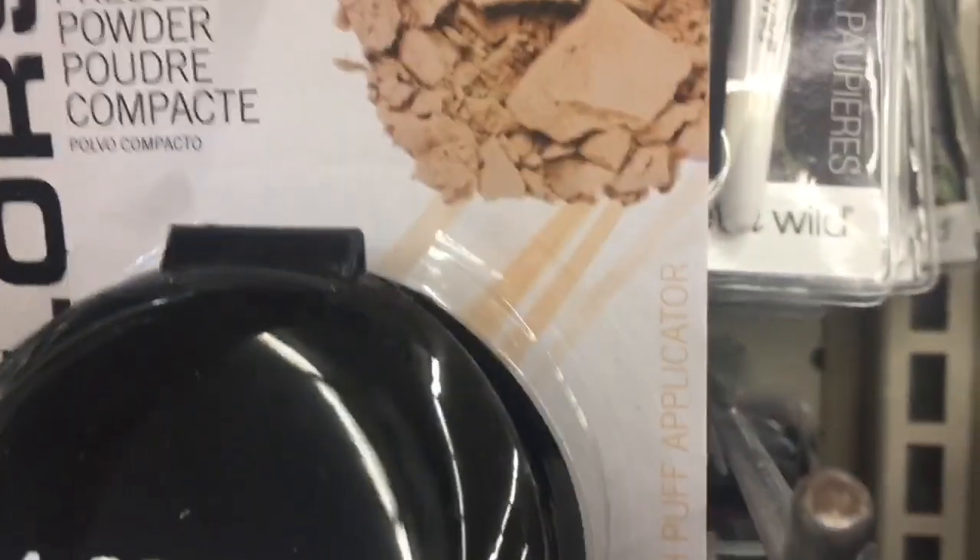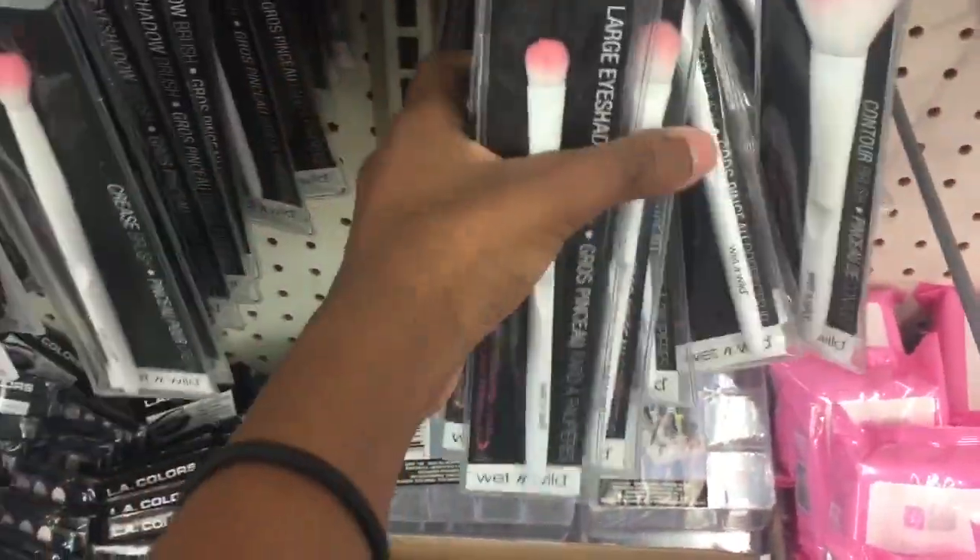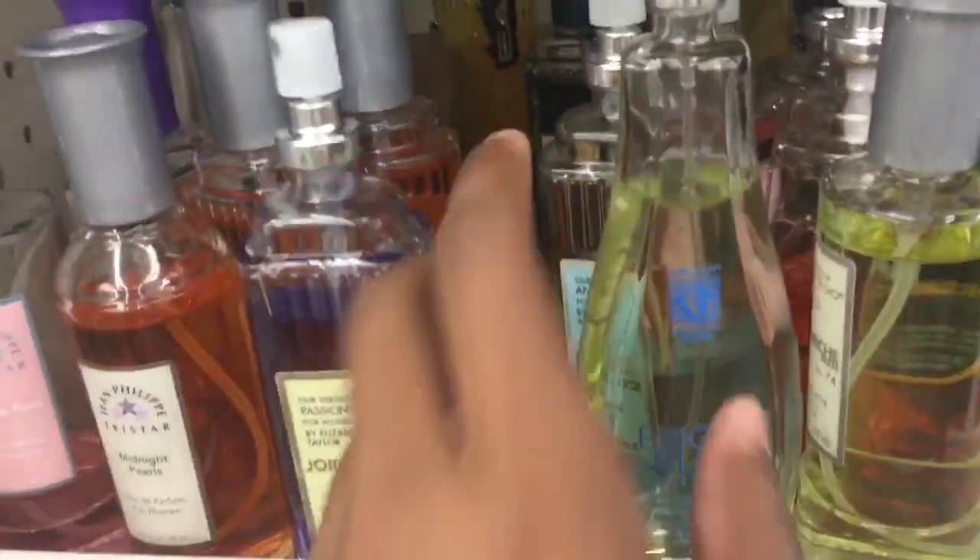I can't even believe that they have these. These colors — I don't know if I want to buy any of these. They look actually dark, they don't look tan like they said. Press powder — I do need some more stuff but look at all these. So I'm gonna see what else they have because I just want to enjoy what they have here. Some of this stuff over here is kind of ugly, but they got perfumes — I wouldn't recommend the perfume because you do not know what's in there.